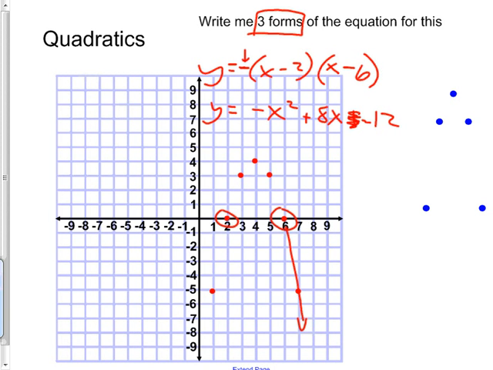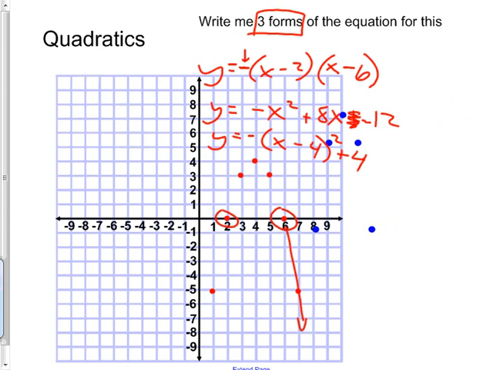And what's the other kind of form? Vertex form. You can say y equals, and then put something like this, and then put the vertex here and here. What's the vertex on this puppy? 4, 4. So I'm going to put a 4 and a 4. Which of these is actually a positive 4? The one on the outside, and the one on the inside is a minus 4. It's counterintuitive. And now, one more thing. It is still upside down, isn't it? So where do I signify that? With a negative. Okay? All right, that was a tough one.